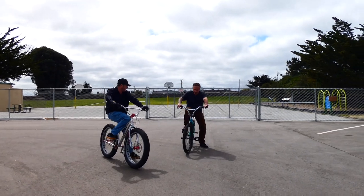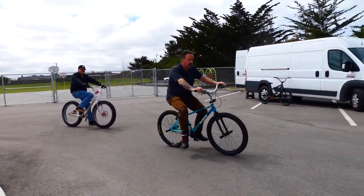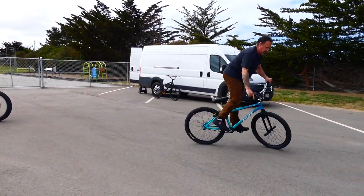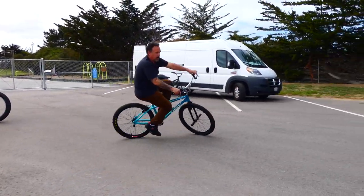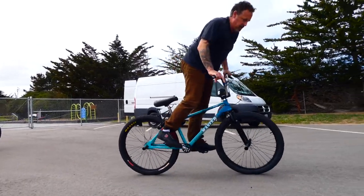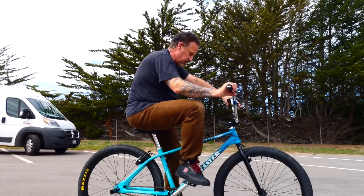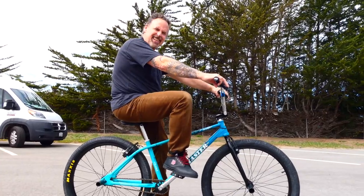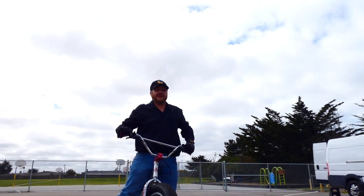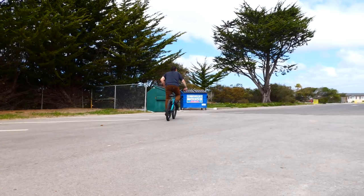Okay, I'm just going to do a quick thing on the brakes — put my weight back. The cool thing is when you want to launch yourself backwards, the tire does not roll. And you hear how quiet it is — you can't hear it because there's no noise. Did you hear the silence? The braking power is incredible. Did you try his bike? Yeah, the braking power is incredible.